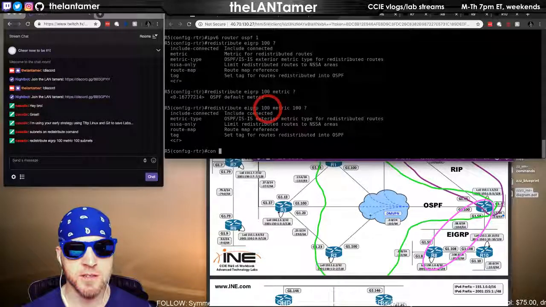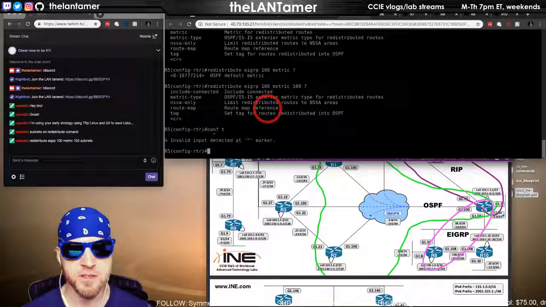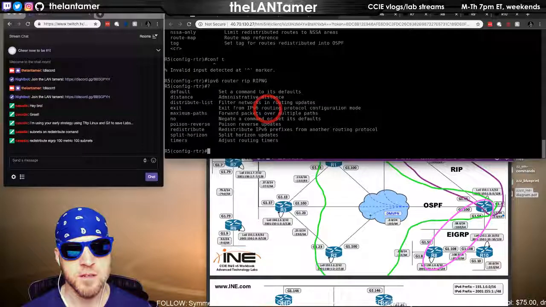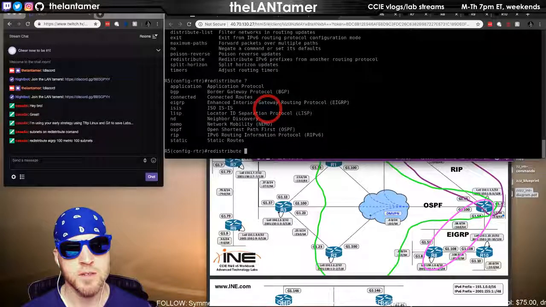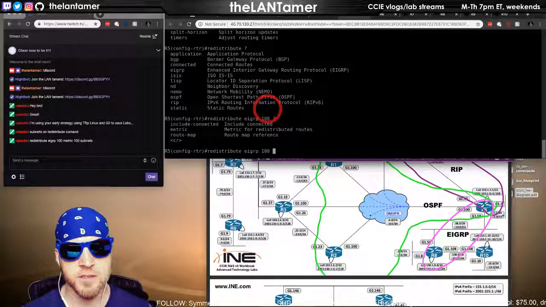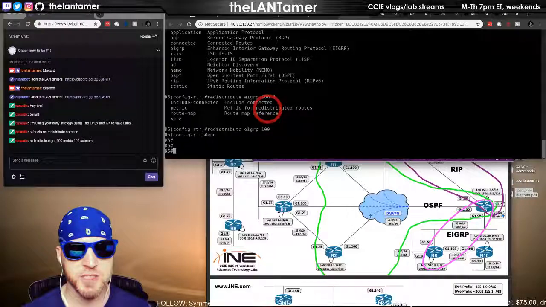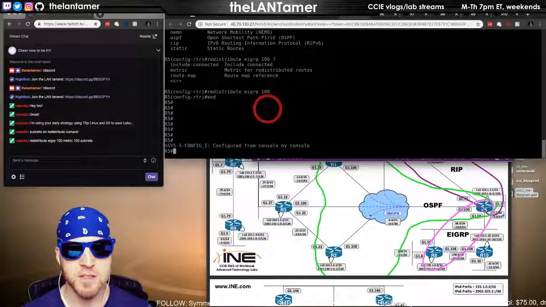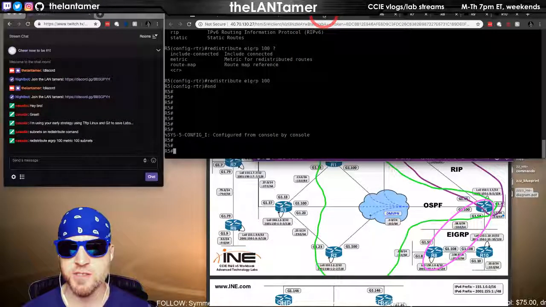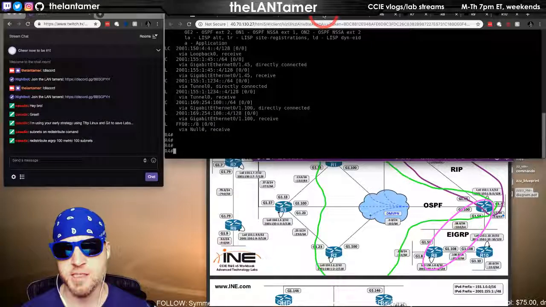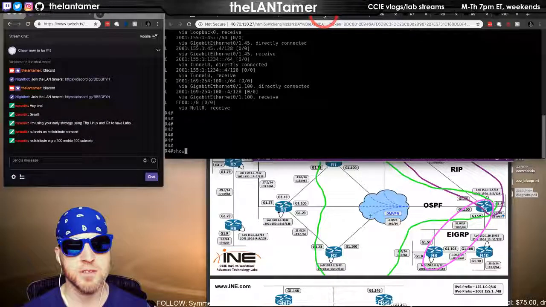Good. It's a good guess. I want to do redistribute EIGRP 100. I have a suspicion, I have a strong suspicion that it has to do with including connected. We'll see.